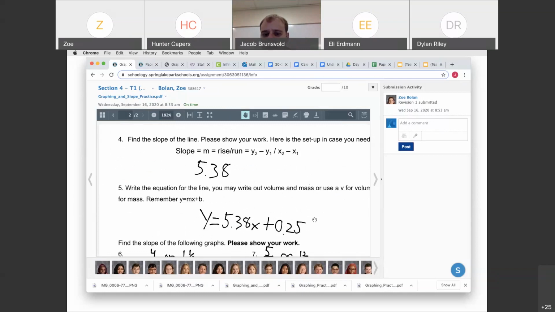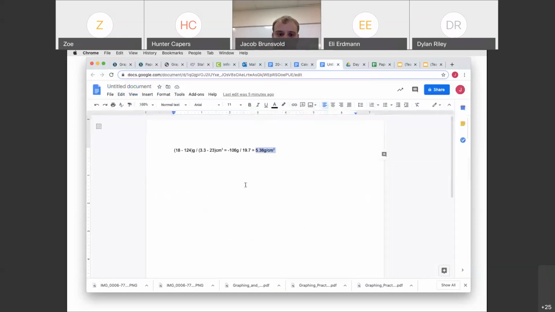Let me ask you this, other people, did you get around 0.25 when you solved it? It's okay if you didn't, but go ahead and comment. Why don't people comment? What did you get for the y-intercept? What did you get for b? Sam says he got around 0. Nicholas says he got 5. Sam says he got negative 0.65. Okay, we're getting kind of a variety of answers here. So let's just kind of show how to solve this real quick.